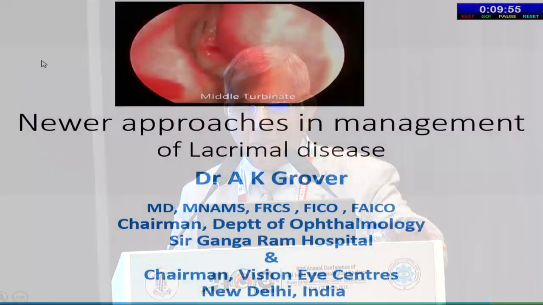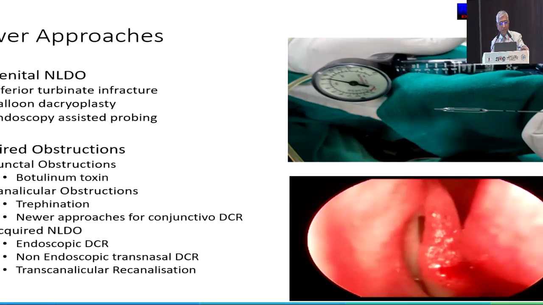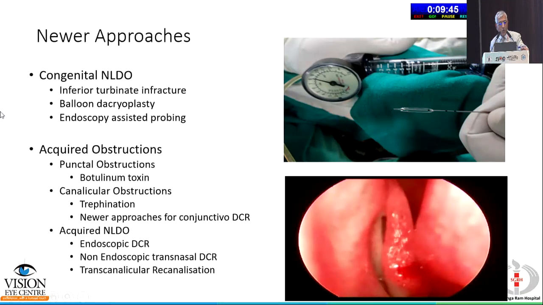Good morning. Thank you, Jayant, for making me a part of this course. I'll be speaking on some of the newer approaches in management of lacrimal diseases. We'll talk about some entities in congenital nasolacrimal duct obstruction, like some of them not so new but used more often now, like inferior turbinate fracture, balloon dacryoplasty, and the endoscopic assisted probing of late has become a very useful tool for management of congenital nasolacrimal duct obstruction, almost becoming a routine in the more difficult cases.